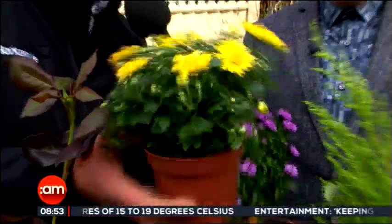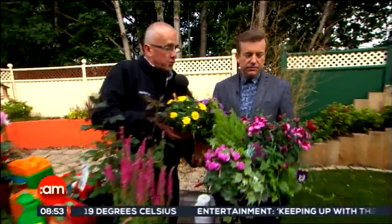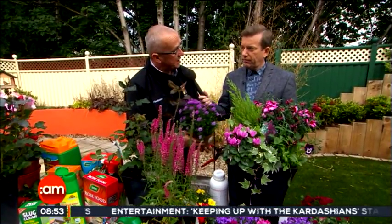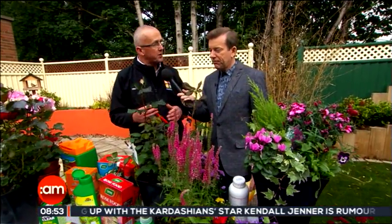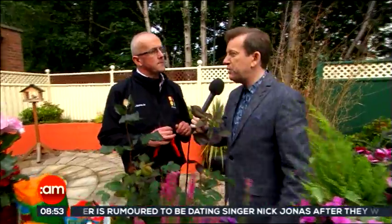There are lots of really good plants at garden centres at the moment to put into your garden in pots, containers, or out in the border soil. The soil conditions are perfect for planting — even though it's quite moist and soggy, it is actually good planting weather. So if you're thinking about putting in a new tree, a hedge, or some fruit trees, the soil conditions are perfect for planting.